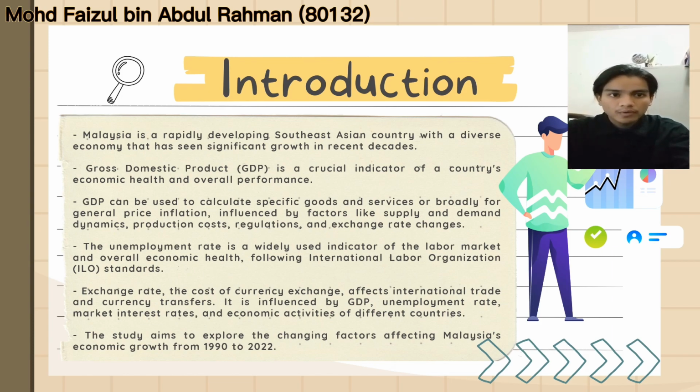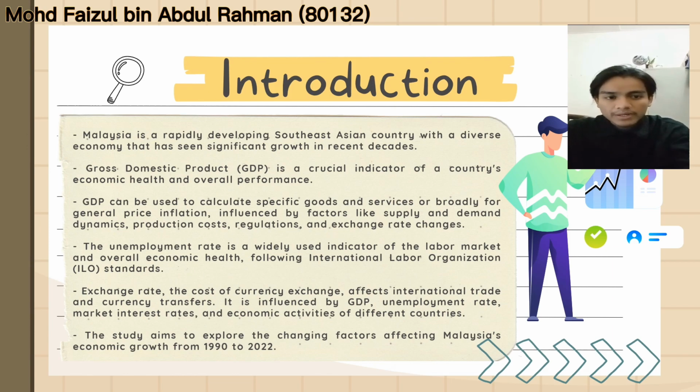Malaysia is a rapidly developing Southeast Asian country with a diverse economy that has seen significant growth in recent decades. Gross domestic product (GDP) is a crucial indicator of a country's economic health and overall performance. GDP can be used to calculate specific goods and services or broadly for general price inflation influenced by factors like supply and demand dynamics, production costs, regulations, and exchange rate.